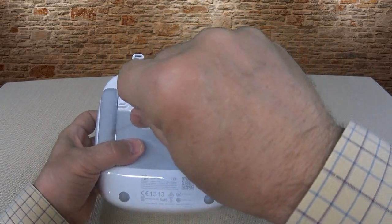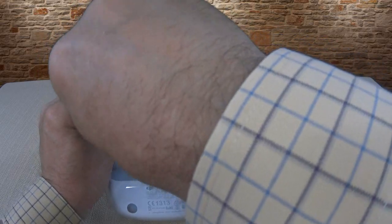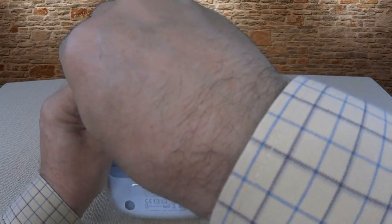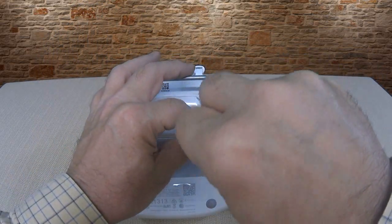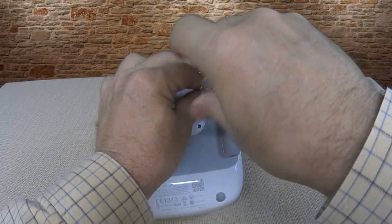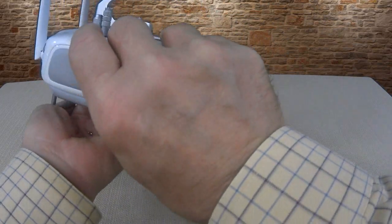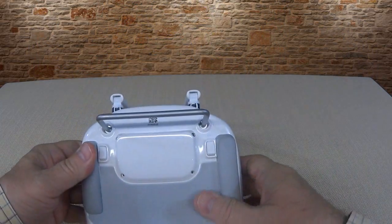So I'll remove these 4 screws, one by one. So there's one. See what I mean about it flying off, right? It just took off on me, but again, because this has got a bit of a surface to it, it's not going very far. Okay, there's the third one, and there's number 4. Okay, so once they're out, just make sure I get these last 2. Good. I want to pop this cover off.